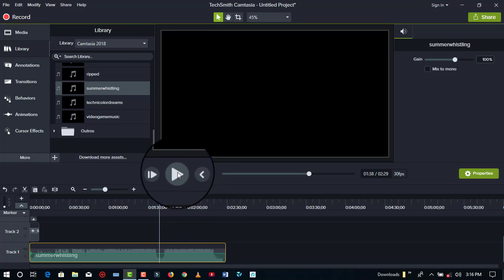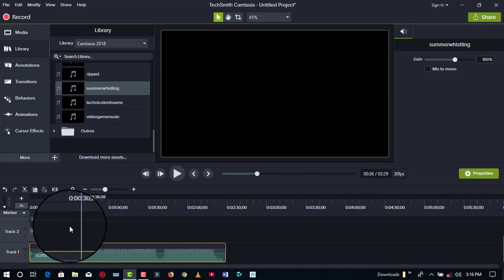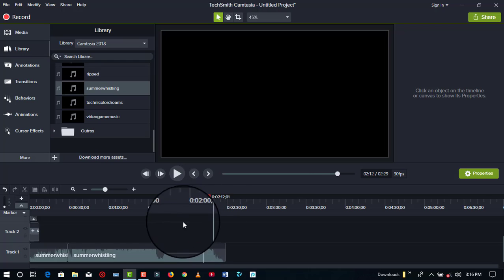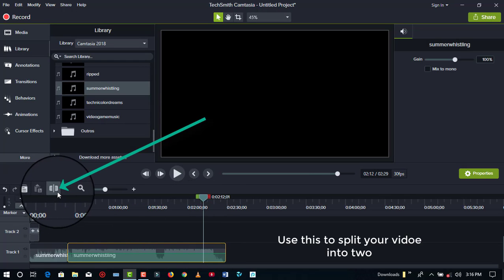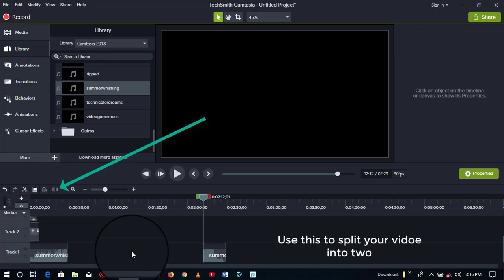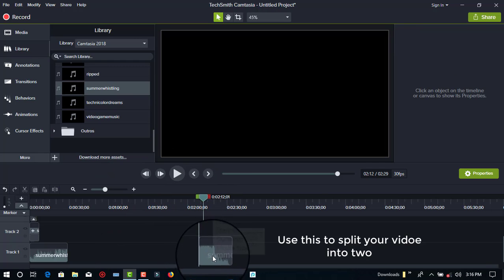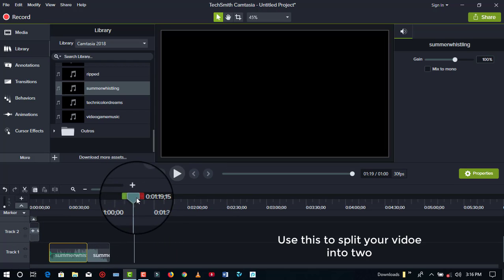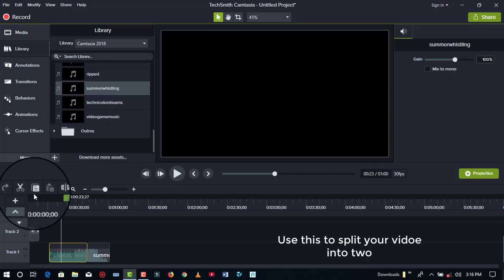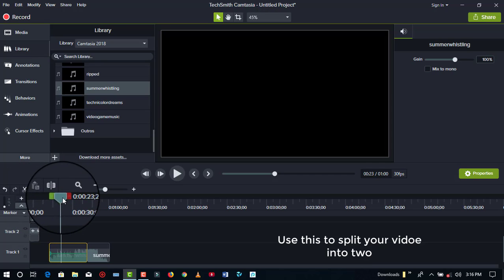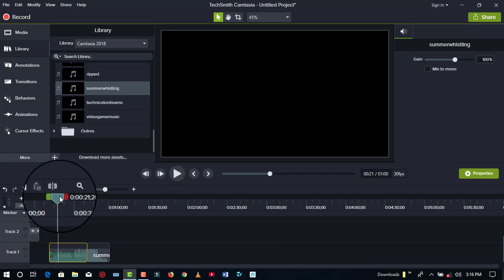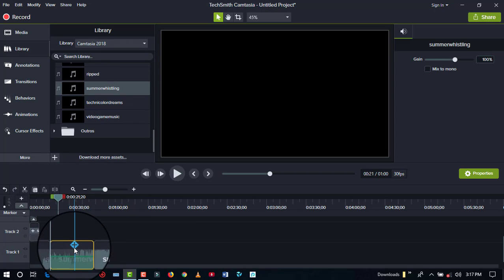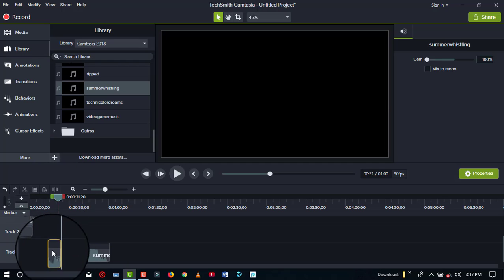So I'm just going to cut. Let us see, I'm just going to split this video into 2 parts. Yes, I'm just going to split it and select this middle part. Yes, and let us see. I'm still going to cut it. So this is the cut. Just close it in order to cut the video. So I'm still going to cut it here and delete this portion. Let us see what happens.